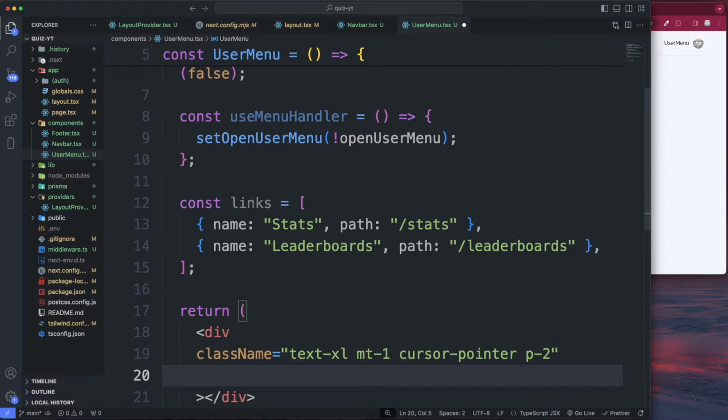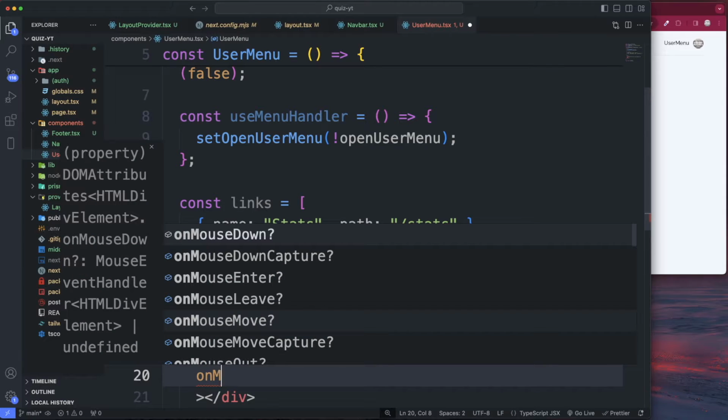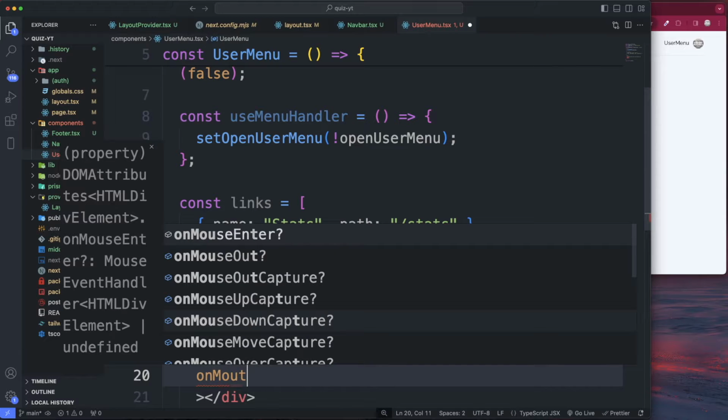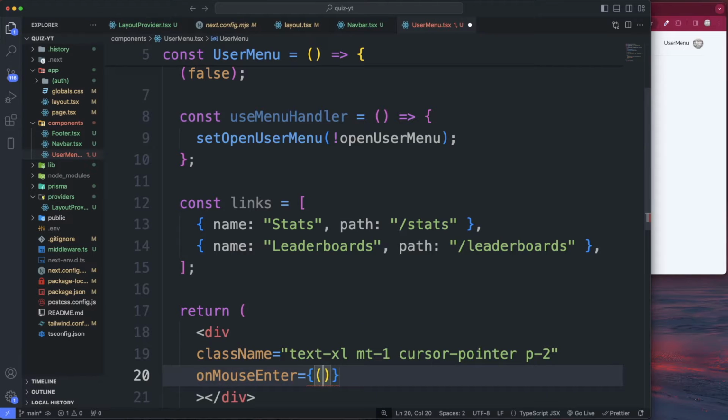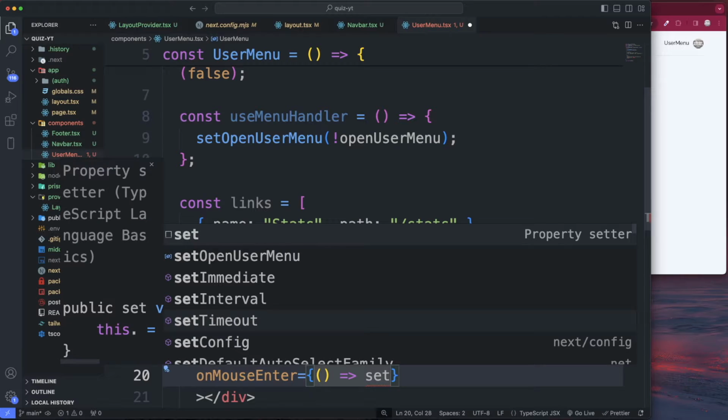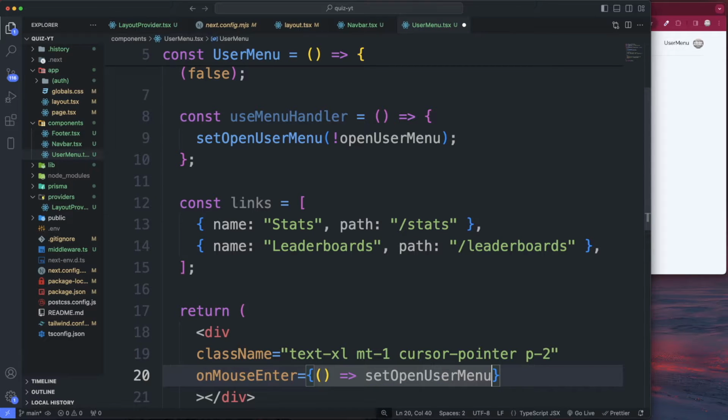And then we're going to have 2 event listeners. So we're going to have onMouseEnter, and this is basically going to set our openUserMenu to true.